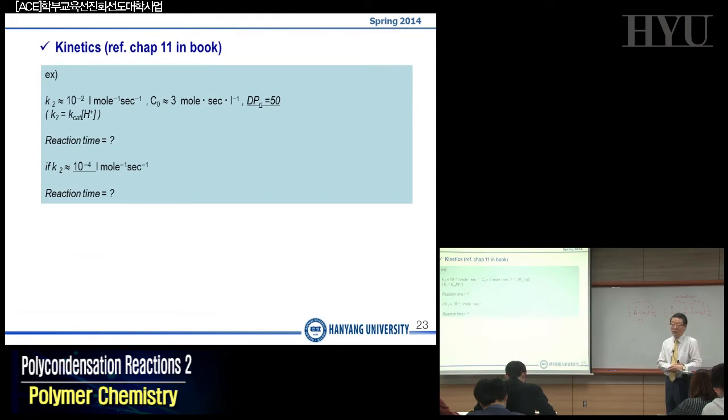Okay? And in the second midterm exam, you're given many types of problem sets, so you have to know how to calculate the degree of polymerization in some cases, or you're given the molecular weights, or you're given the rate constants, and various types of problem sets will be given as well. I wish you would take those exercises, and next time I will give you some of those problem sets as homework.